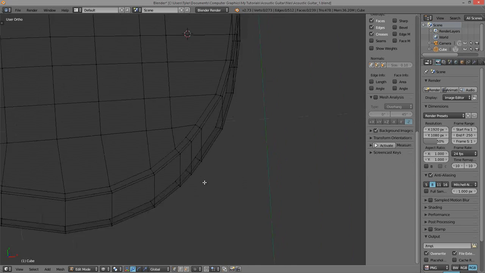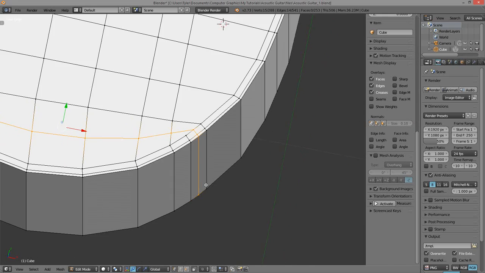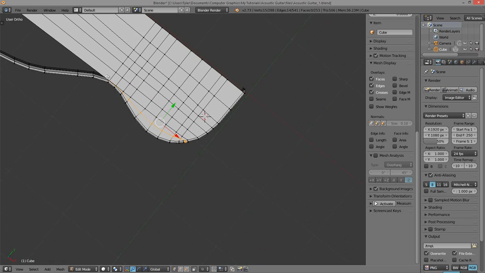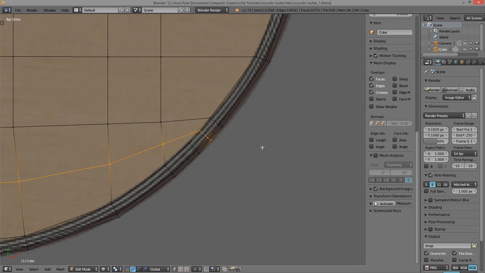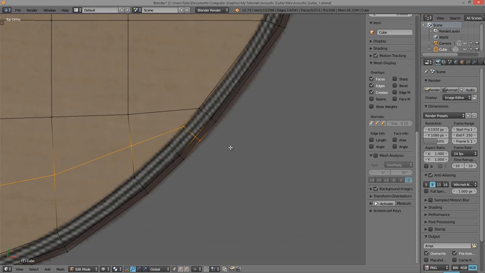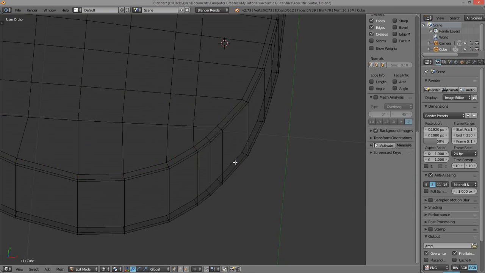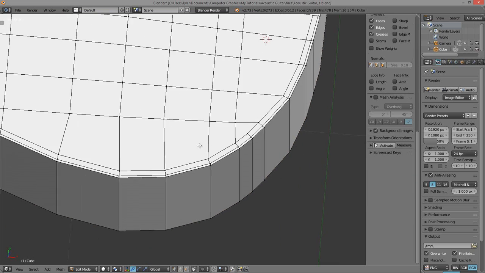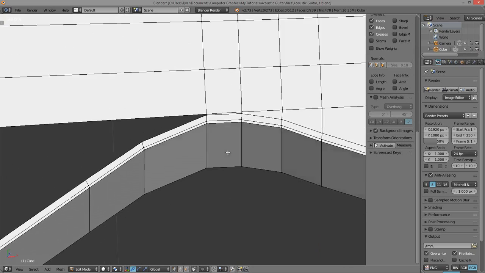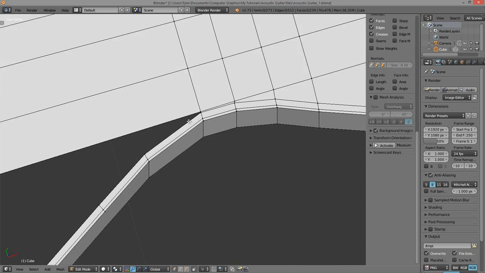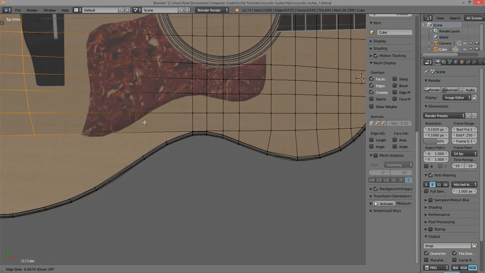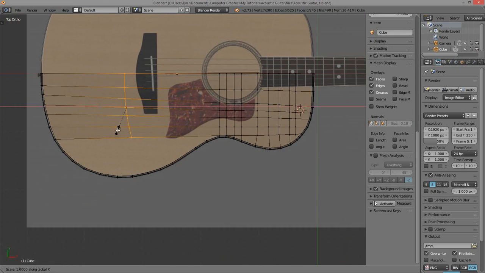So this over here, as you can see, if we try adding another loop cut here, we're going to have this problem. This isn't a problem now, but once we start adding more geometry, this can be a bit of a problem with our subdivision. But we're actually not going to be worrying about that now, because we're not going to have that problem later on, because we're not going to be needing to add more resolution. So, yeah, I suppose it was kind of pointless of me bringing that up.